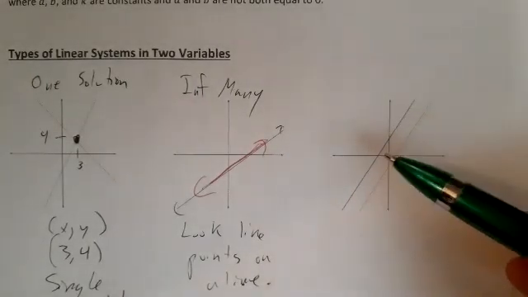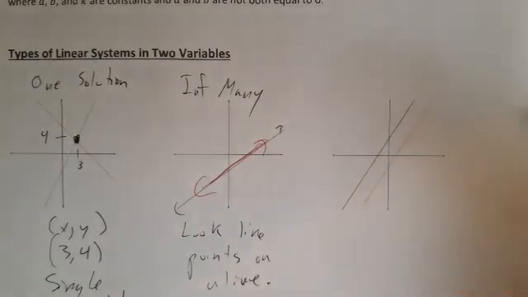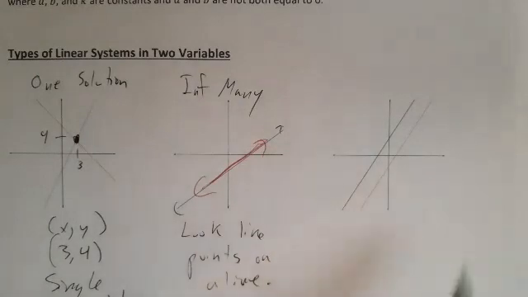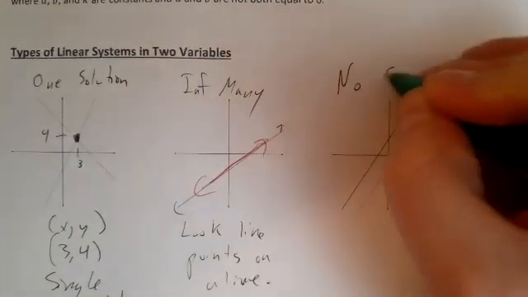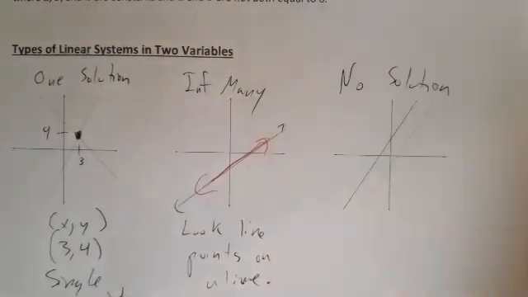Parallel. And so if we know parallel lines, one of the ways that people try to define them, I guess, is that parallel lines never touch. And so if they never touch and we know that solutions look like points of intersection, then you might be able to conclude that this has no solutions or 0 solutions. So we can have 0, we can have 1, or we can have infinitely many.